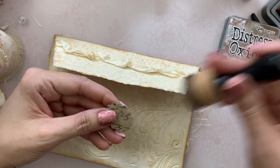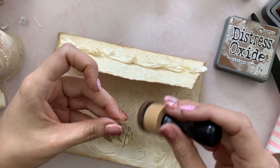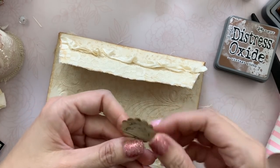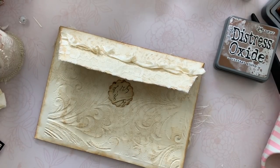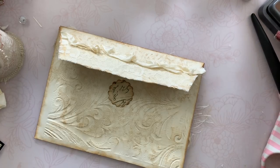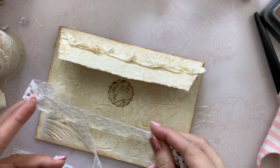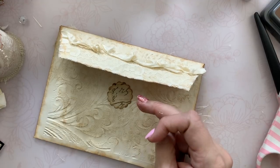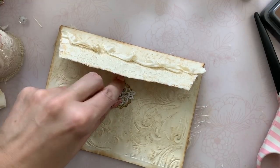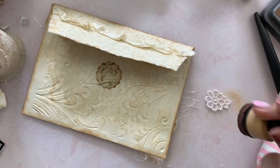All right, now I'm gonna ink it up. All right, and then just need a little piece of an applique or a trim, anything you have laying around that you could just stick on there. Could even use some of that trim again. Just cut a piece of that. I have this little trim that we can use, just really white. So let me just ink it up a little bit.